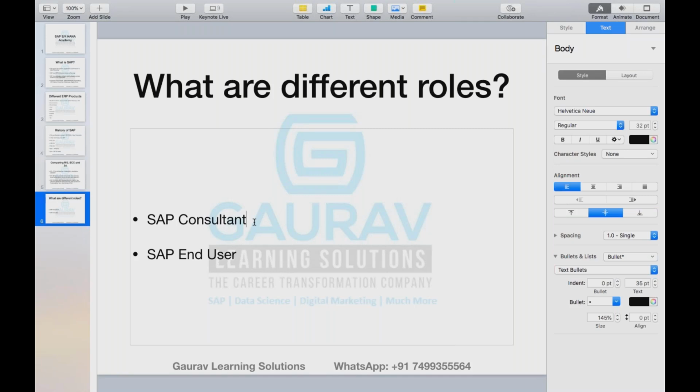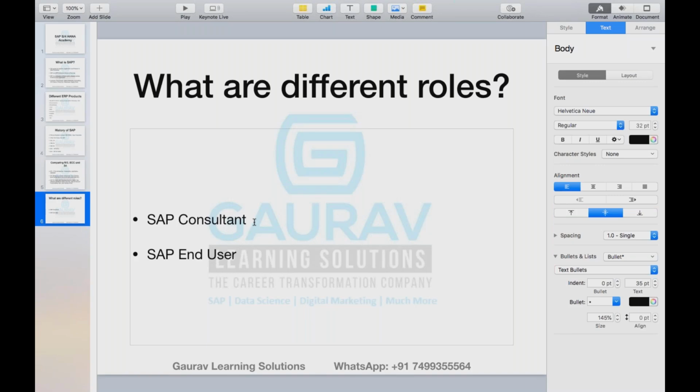What are we doing here? Are we taking the training on SAP consultant or are we taking the training on SAP end user? What is your understanding? Both, consultant. SAP consultant, not end user? I think both. Both, right? Both are important. If you want to become a good consultant, you definitely need to be a very good end user. Maybe you don't need the experience to become the end user, but at least because it is your responsibility as an SAP consultant to provide the training to the end user. So how will you provide the training to the end user if you yourself don't know what the job of the end user is?